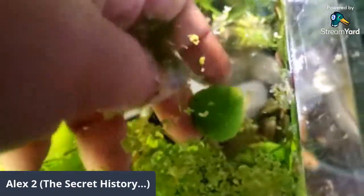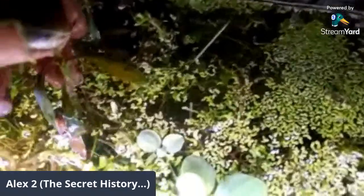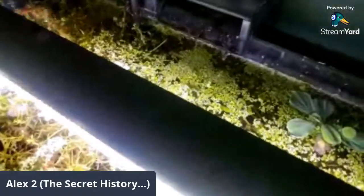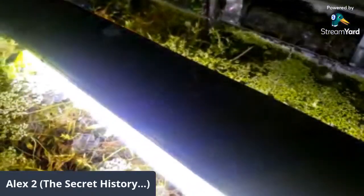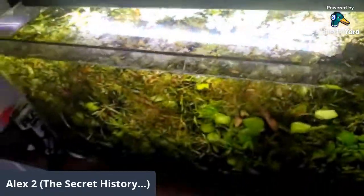And then even the Hydrocotyle verticillata, the little toadstool ones that everyone always asks about, it is converted. The Ludwigia super red, it is converted, and it's real big and long now out of there. The Bacopa caroliniana, the Bacopa monnieri, and Colorado, they're all in, the gang's all here. That's what I meant to say. So yeah, kind of interesting.